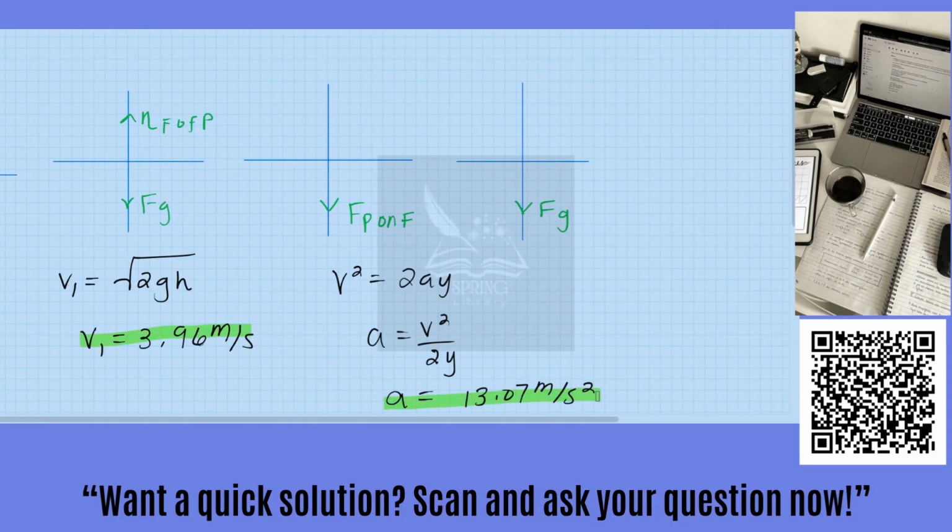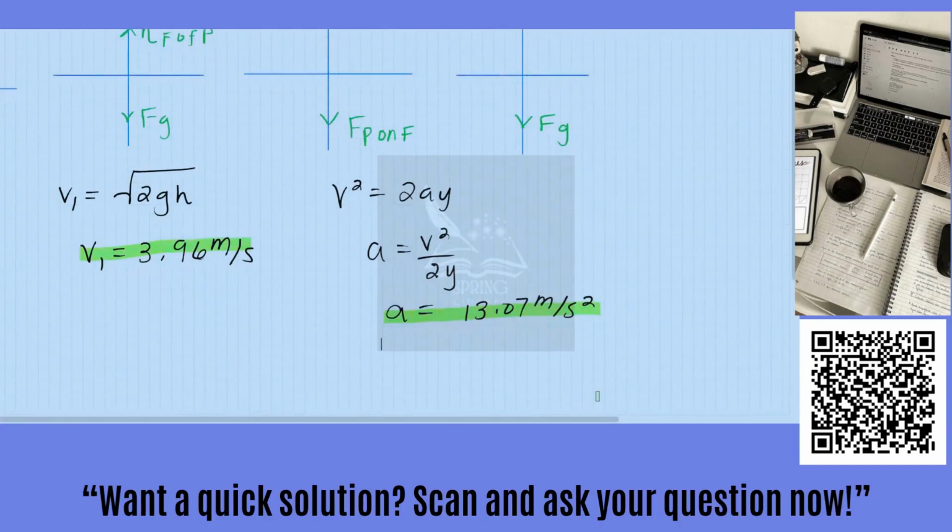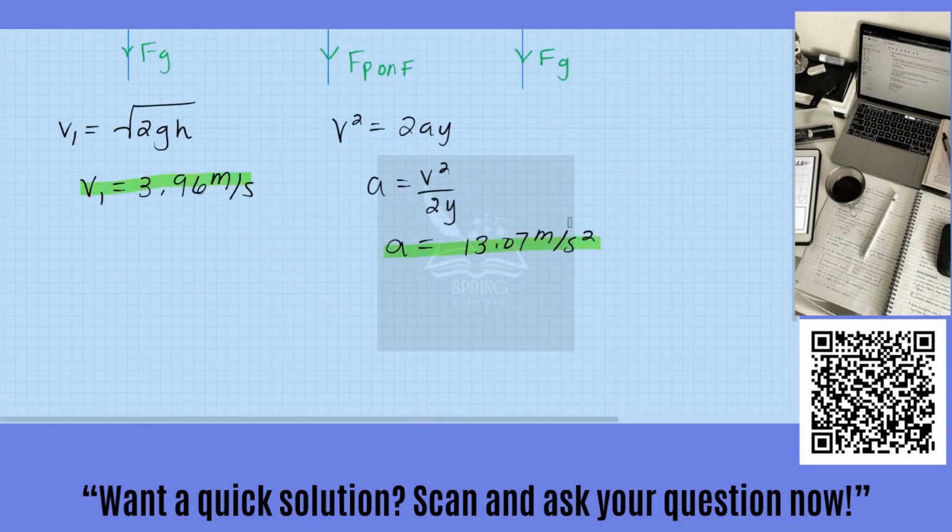Okay, part E. Suppose the player jumps while standing on a bathroom scale that reads in newtons. What does the scale read before he jumps, as he is jumping, and after his feet leave the ground? So before he jumps, it's just his weight. So before he jumps, it is his normal force, or F on P, which is equal to his weight, which is 980 newtons.